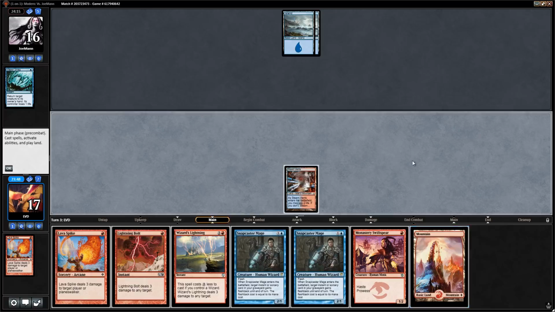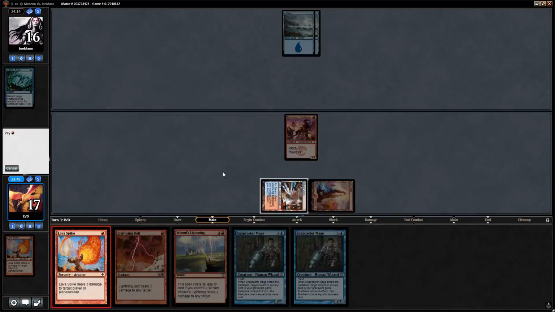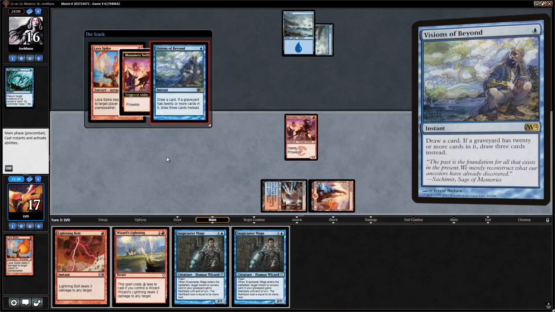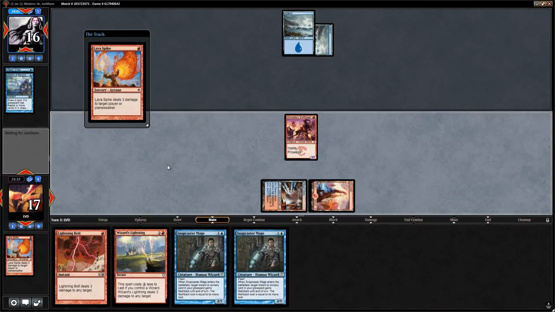Alright, and Mountain's a nice draw. Let's try again. Lava Spike. Is this gonna get countered? Nope, opponent with a Visions of Beyond in response to draw a card. So, still not sure what they're up to.